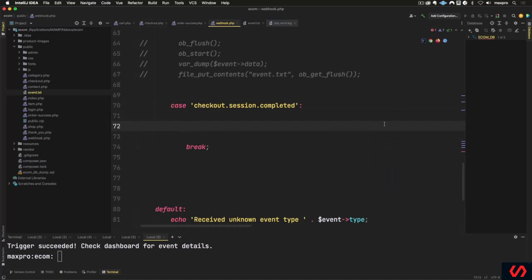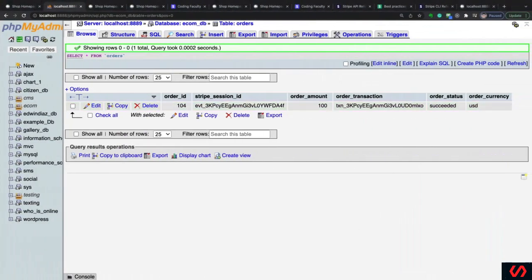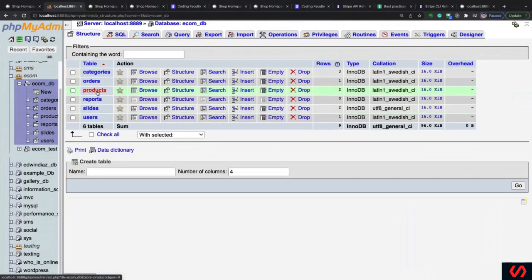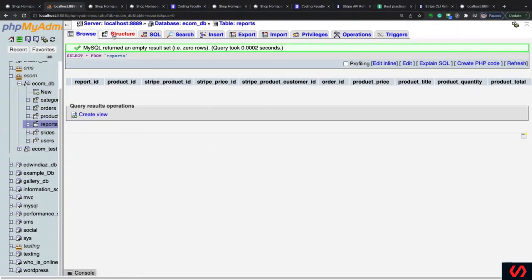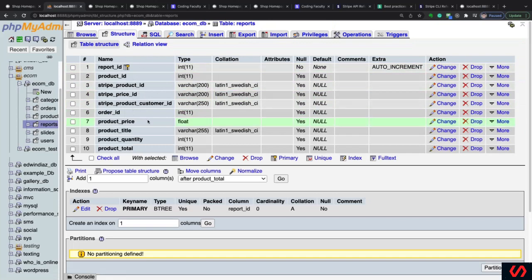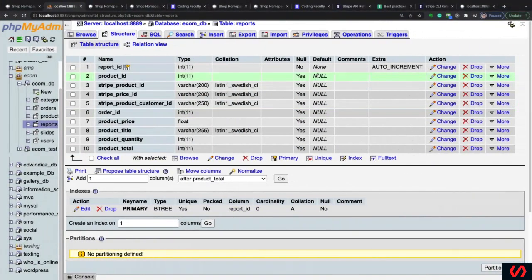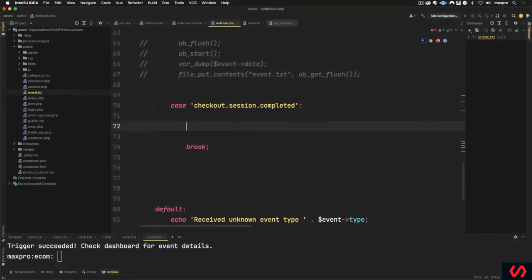What I want to do is insert some data into the reports table. If I look at my ecom database and the reports table, we can see that we have a lot of columns here. It's very easy to make a mistake. That's why it's very good to put all these default values to be null, just in case, guys, so that you don't get that many hiccups.